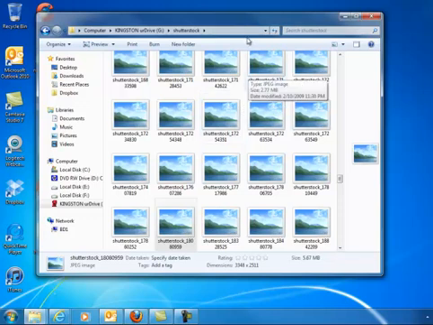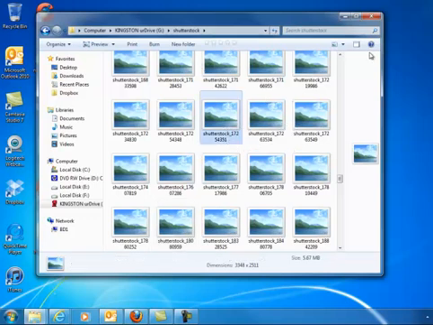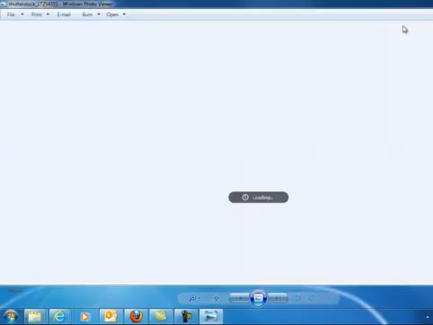Windows 7 has, by default, turned off the ability to see the thumbnail-sized pictures of your photographs, or all of your images. Here are a bunch of stock photos that I purchased online. They're all different, and I can't see what they are. The only way I can see them right now is to double-click on one to open it up.